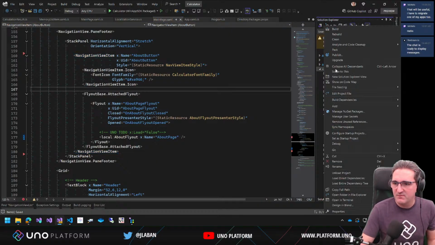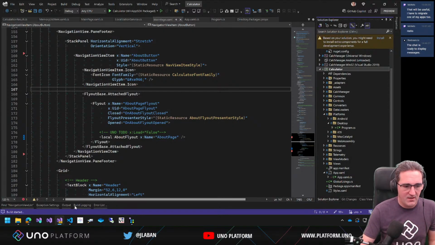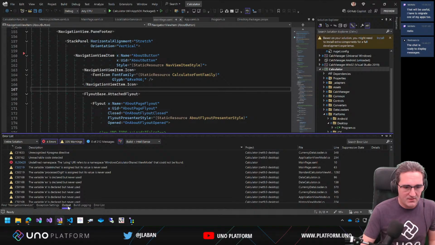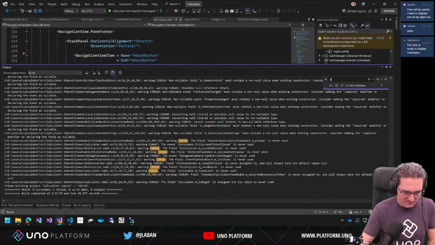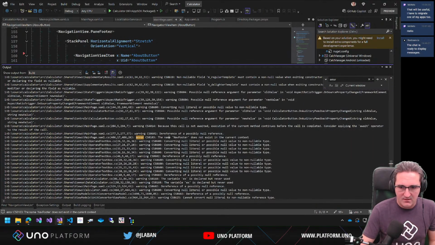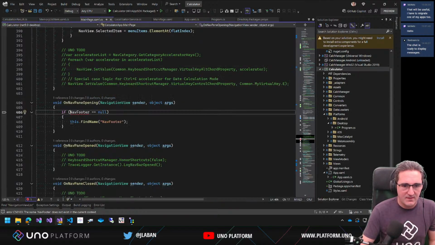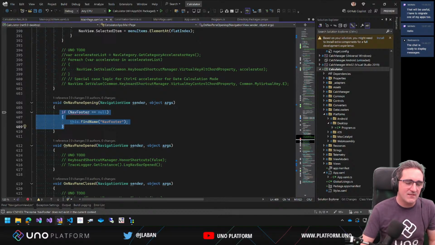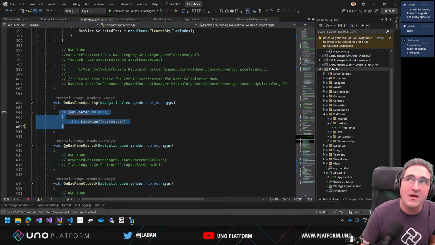Let's see if it builds, if we have all the items. No, it's still failing, but it probably is because we have the nav footer that doesn't exist. This is just a materialization. Okay, that's something that we use because we didn't have xload.